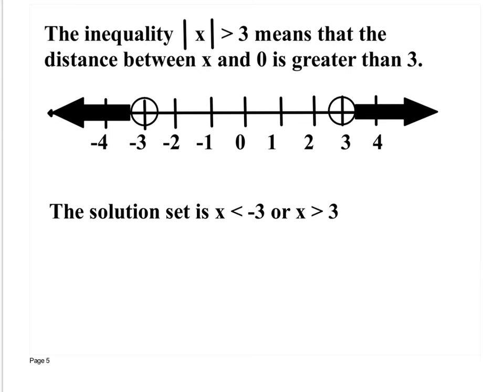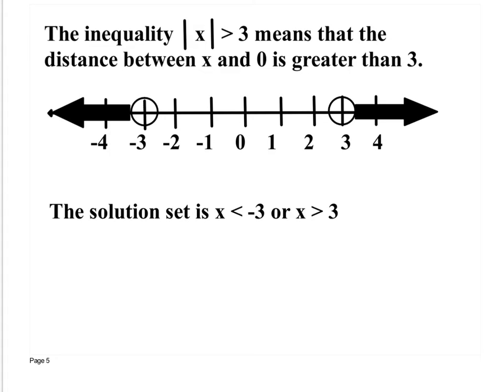Now, the problems we were doing before was always where the absolute value was less than a number. Here, they're changing the sign. They're doing inequalities where the absolute value is greater than a number. The inequality absolute value of x is greater than 3 means that the distance between x and 0 is greater than 3. When it was less than, it was an intersection because x was between that distance. Here, x can be anything that's greater than 3. So x could be less than negative 3, or x could be greater than 3. So you have a union of one of these.